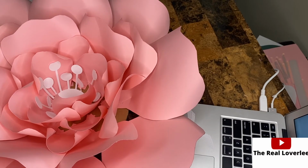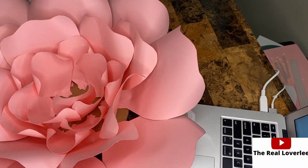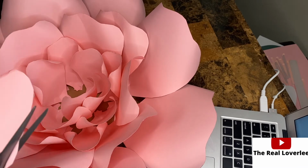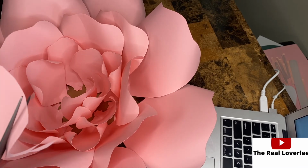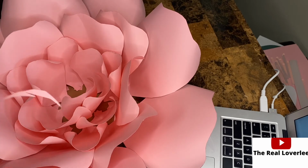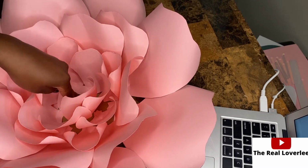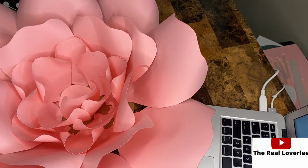I feel like I could cover the bottom with some of the pink cardstock because my OCD is not having it right now. It's telling me, girl, you better cover that bottom so the cardboard paper don't be exposed like that because it don't look right. So I might just cut it out smaller. I don't know, it's just the brown cardboard being exposed is really getting to me. So let me cover the bottom with a little glue stuff.